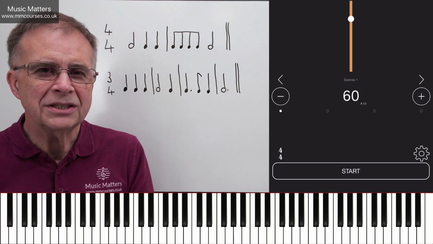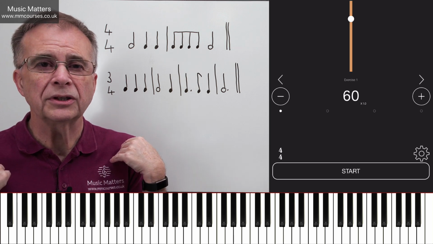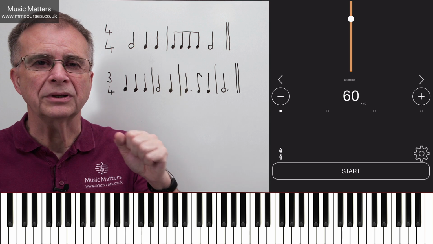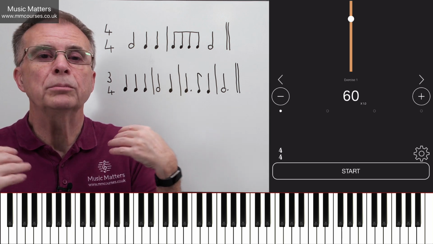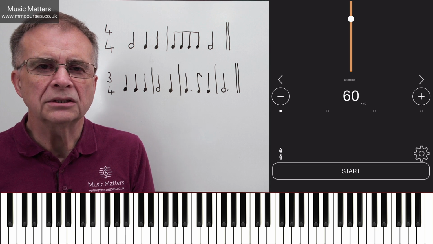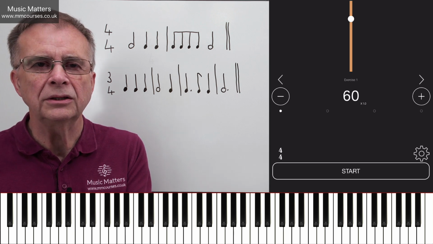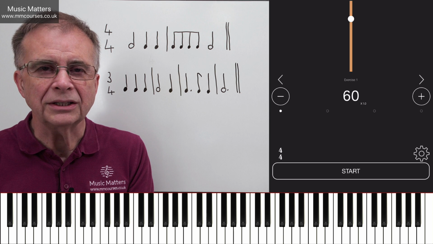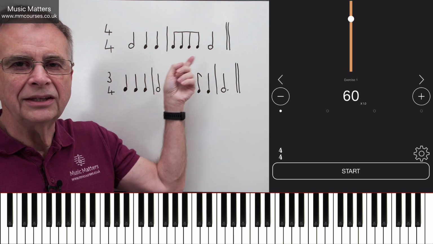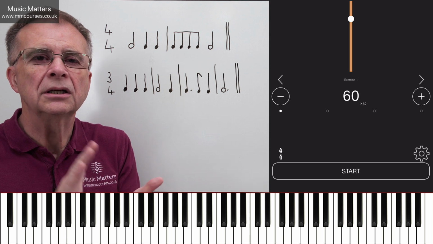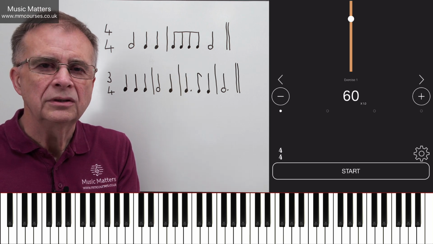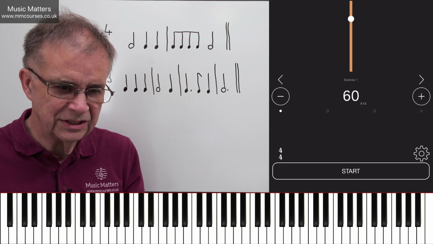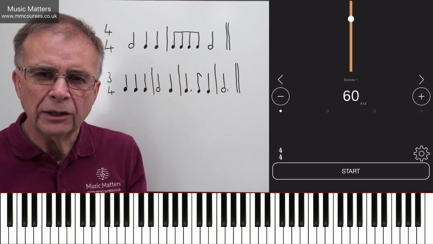And that gets rid of the danger of us relying on ourselves for the pulse, where we could slow down, we could speed up. And what tends to happen until you've got an inbuilt metronome going is that when you come to long notes, you tend to count faster. So you get a 4-beat note and you go 1, 2, 3, 4. So you speed up as you go. And when you get quicker moving notes, like these quavers, these 8th notes, then you tend to slow down and you go 1, half, 2, half. So we end up with the speed going all over the place and we end up with the pulse not being steady. So we need to get used to working with a metronome.